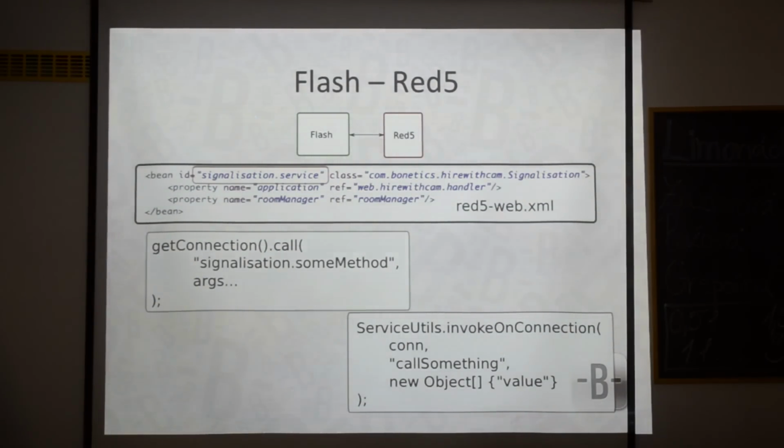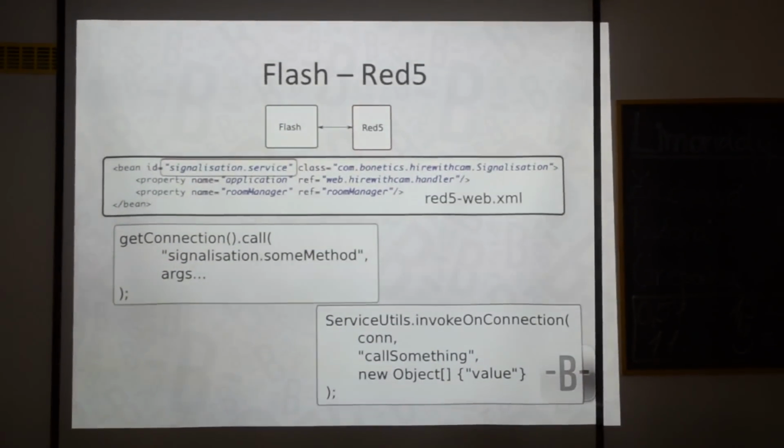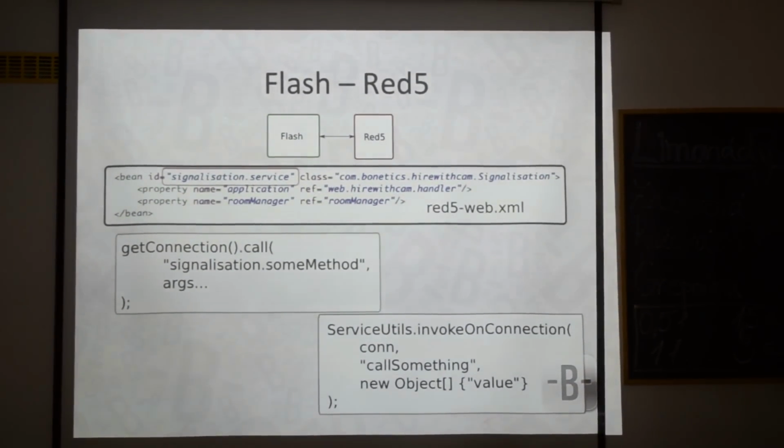I personally like to have order, and I like a single entry into the Red 5 application. So I have created a class which is responsible for all the calls from Flash to Red 5. And to do this, you just need to set up your configuration file and tell Red 5 which of the classes you are using is the service class. You do it by appending the .service appendix behind the class name.